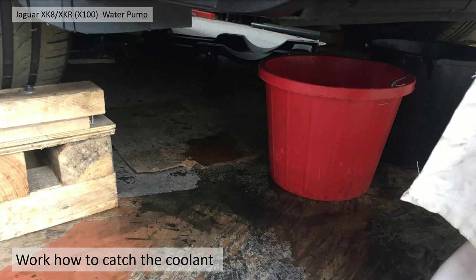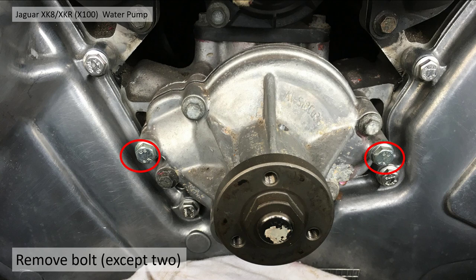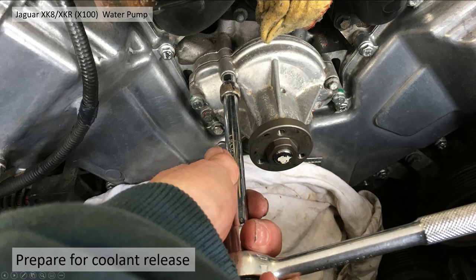Then you need to consider how you're going to catch the three or four litres of coolant as it comes out. My preference would be not to release any hoses, because you'll drain even more fluid. Just put some buckets underneath and catch it as it comes out of the water pump housing itself. The water pump has several bolts on the outside, but there are two you don't need to undo — the two furthest left and right as seen here. They're part of the water pump assembly itself. Remove all the others and wait for the coolant to release. If you're happy for it to come over the crankshaft pulley, that's probably the easiest way — no need to release any hoses on the radiator, just let it drain through with minimum fluid loss.